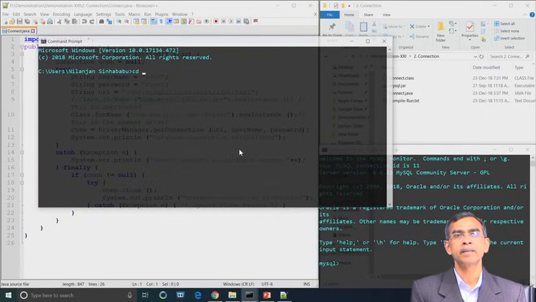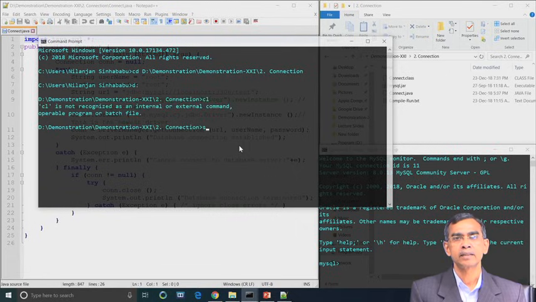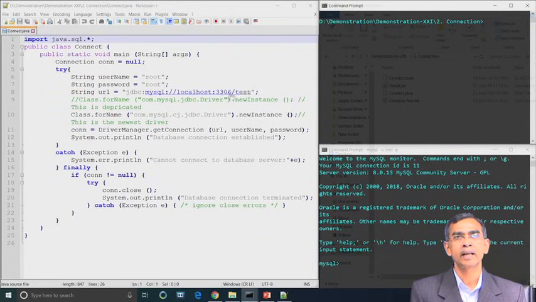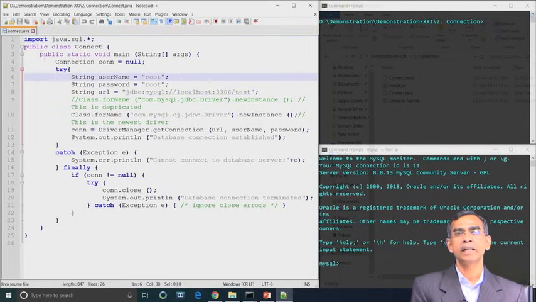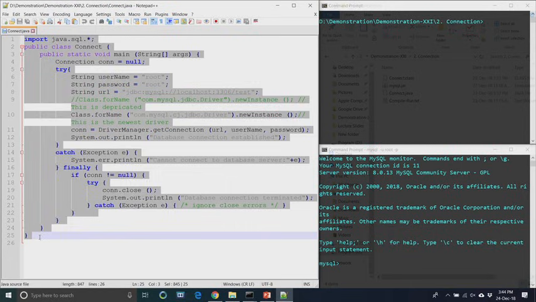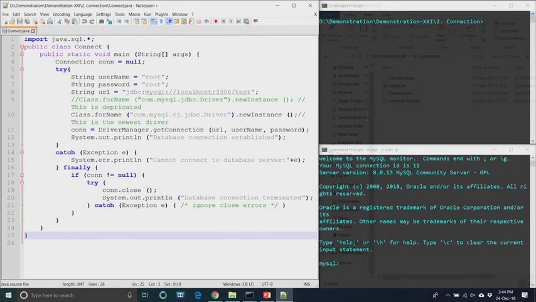Now, we want to write a Java program by which you can execute some SQL statement, and after the execution we will be able to see the result. There are a few steps involved. The first thing is that you have to create a few objects. The first is the connection object, which we name con.